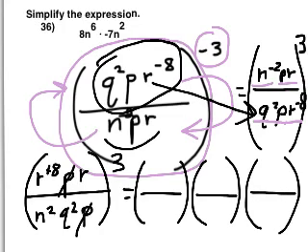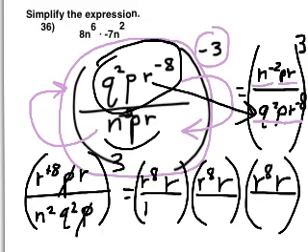Got 3 of those. Hope I didn't confuse you by the little segue there. Okay, so we've got those 3 r to the 8ths. We've got 3 r's. Well, that I could have consolidated. All right, then on the bottom we've got n to the second and q to the second. We'll do that 3 times.